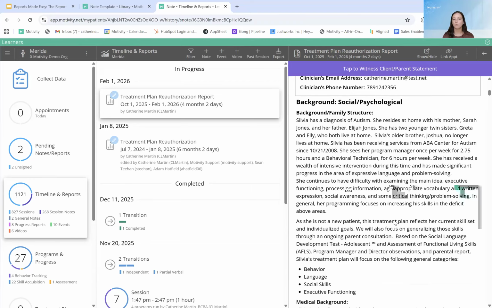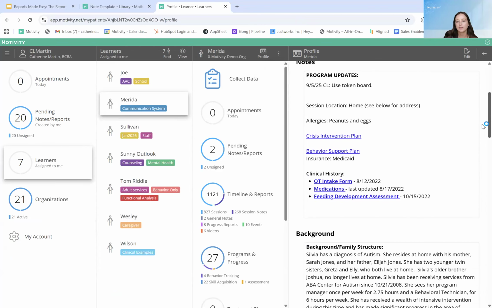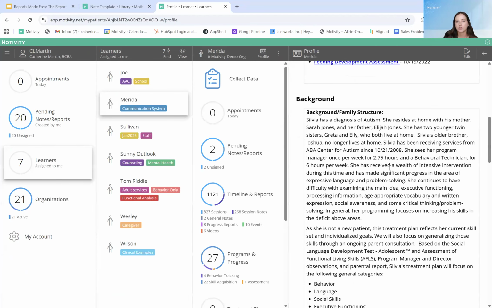And so you might be thinking, where is this information coming from? What we often hear from organizations making a transition to Motivity is they felt that they didn't use the full components of maybe their existing system because there was uncertainty on how that worked. And so we make that really transparent within Motivity. Every learner has a profile. If we look at my learner's profile here, we can see information that we're looking at, including this background section.